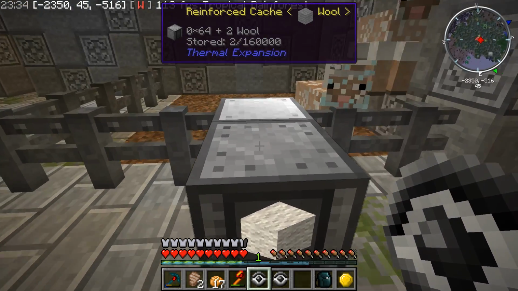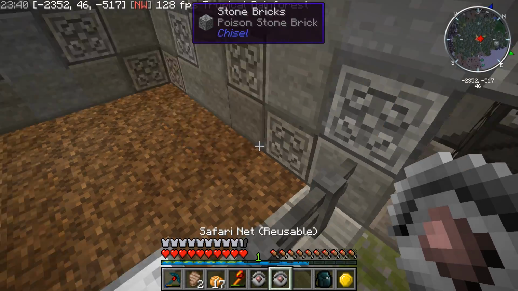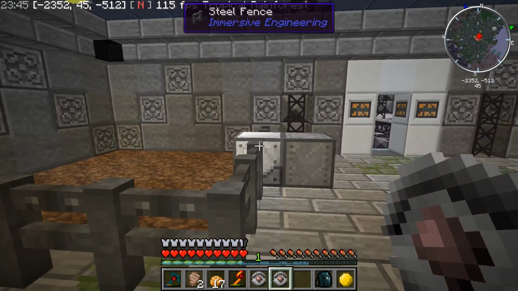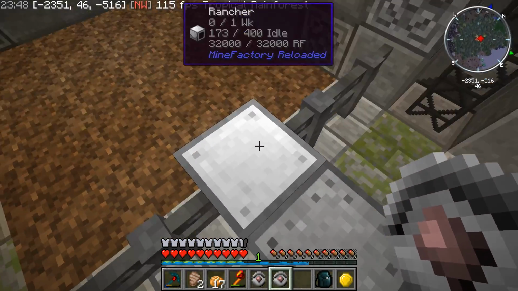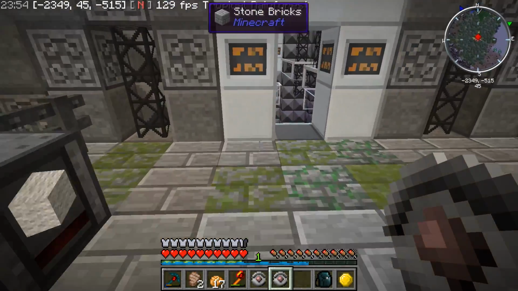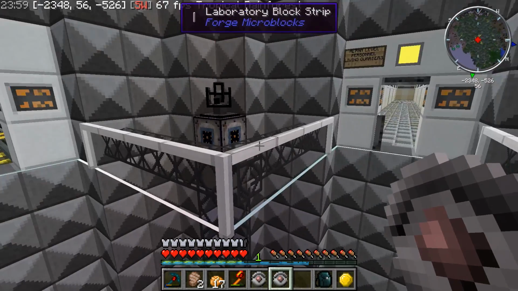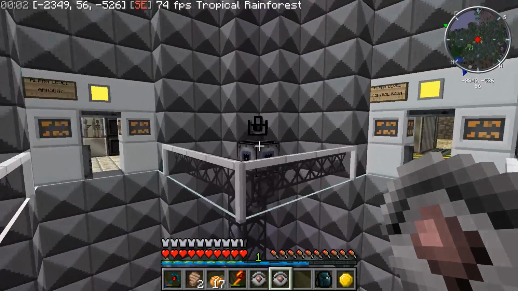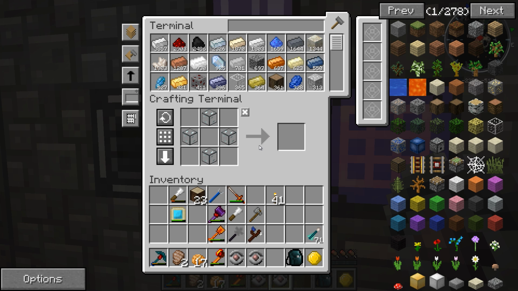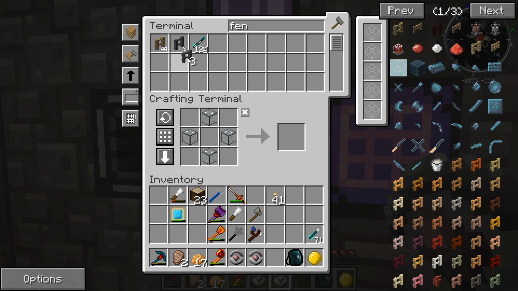Now, something we do need to do, because these sheep will escape, is go ahead and put a fence on top of the rancher here, because they can climb over 1 block spaces, so they will climb straight up and over there and escape. So I've got steel fences from Immersive Engineering. I went all out on these. So we will need to grab, that's our accommodation rooms, so we need to go ahead and grab some steel fences. We only need 1.